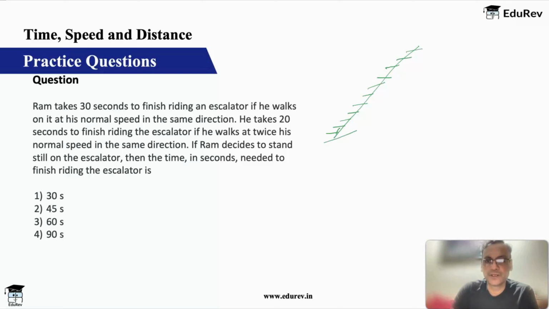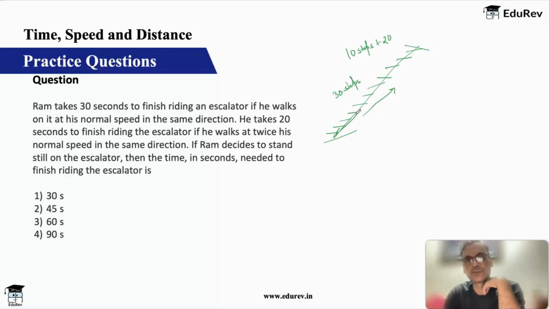Let's say from here to here, we have escalator that is moving up, and the escalator has 30 steps. Okay. Now if you stand still on the escalator will move up by 30 steps and you'll reach your destination. But let's say you are also walking up on the escalator. You take 10 steps. Then the escalator will need to take only 20 steps, right? Because the total distance is 30 steps, and I'm assuming one step of yours and one step of the escalator is same. Okay, it covers the same distance.